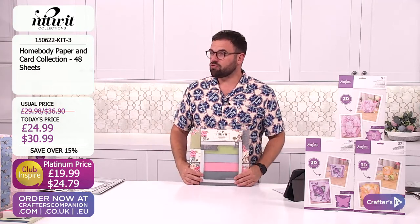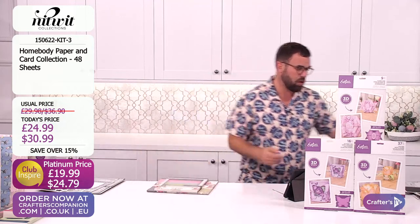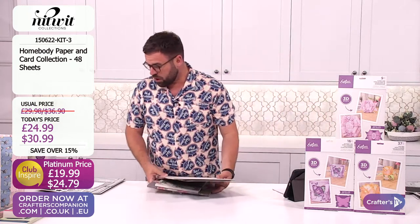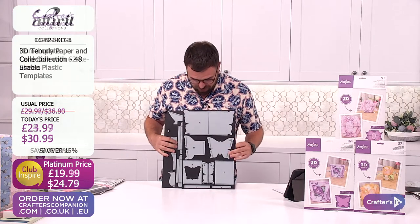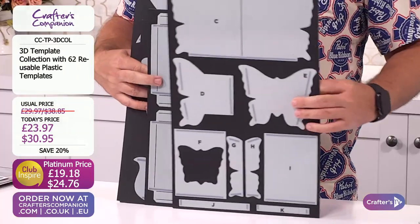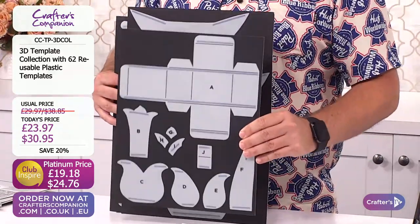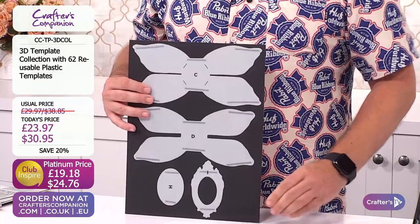Right, we're going to go straight back to Lily. We're going to have another demonstration. Let me just share with you what we're going to be taking a look at is these here, the 3D templates. We've already seen Lily creating from the other two. So Lily's already created the butterfly, which is this one just here that you've seen. Lily's also going to create something from this, which is the tulip. And remember, you're also getting the templates for the bows in there too.